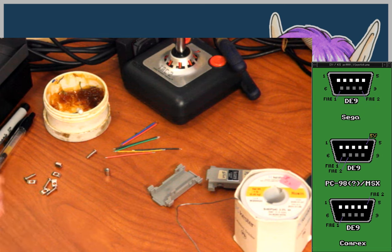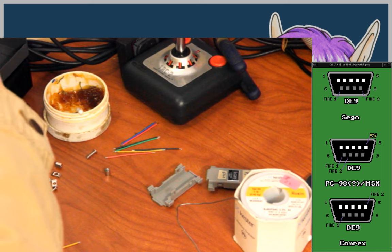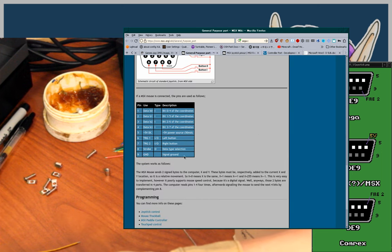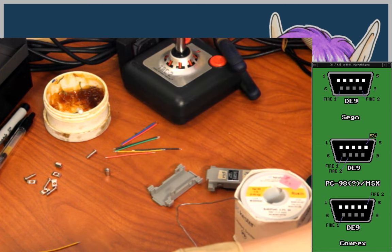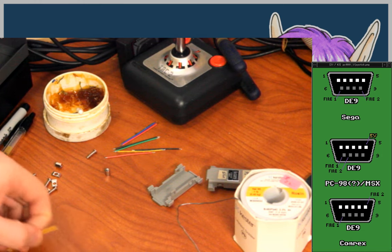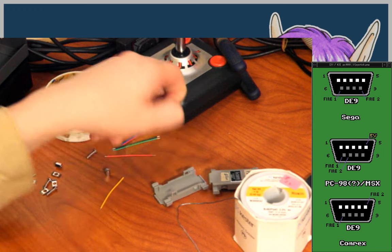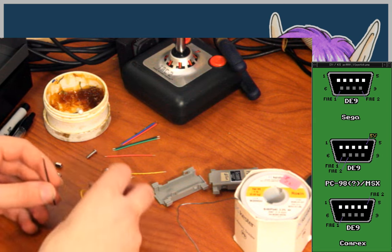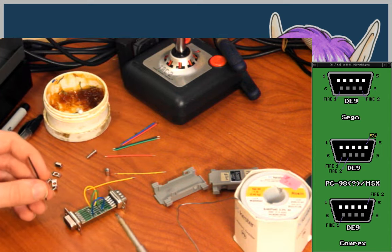Okay, so what would be pin 9 on the PC-98's connector? Okay, so a grounding maybe? And the ground is pin 8 on the Master System pad. No, that's... Yeah, that is pin 9. Pin 9 is ground. So, I'll use a black wire. And pin 9 on the PC-98 side is... this one.